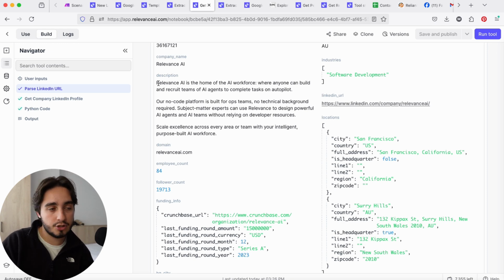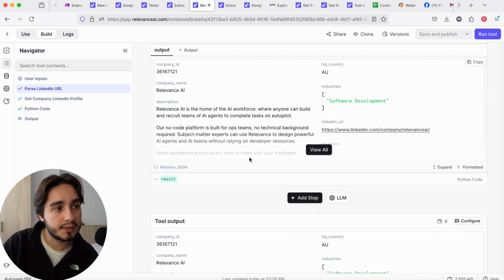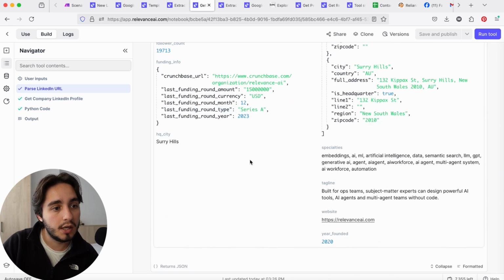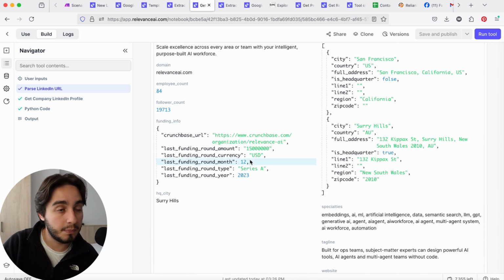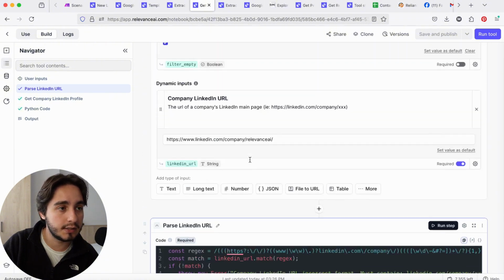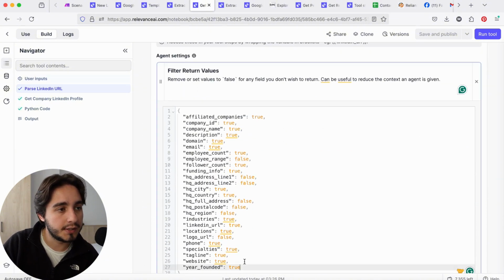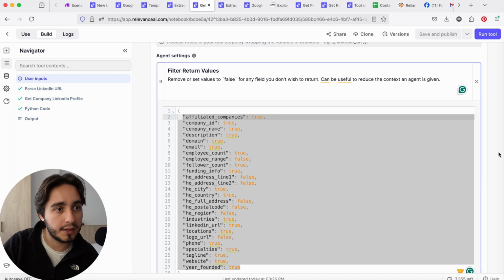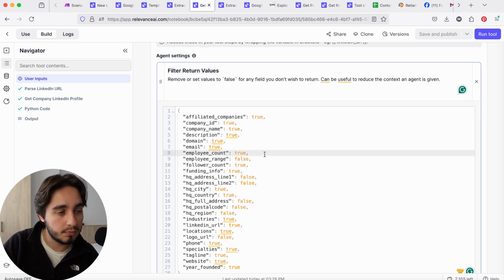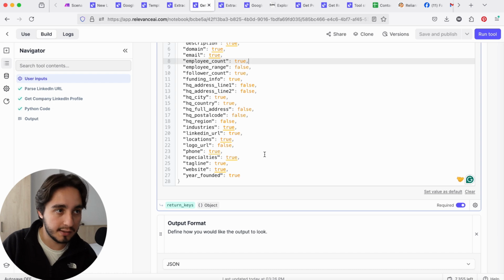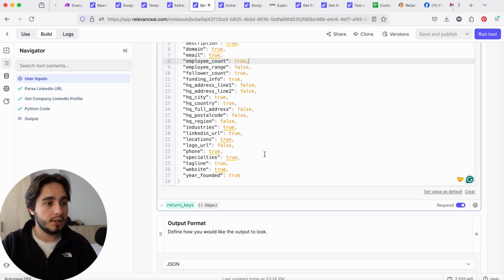I'm not going to go ahead and change to a plain text output using an LLM step over here, just to see what happens. But I also noticed that it does not output the name of the people working in the company, or at least I guess it wouldn't in the first place, but I was looking over this list of things that it comes up with, and there's no employee's name or employee list or something like that. So that should be okay for now.